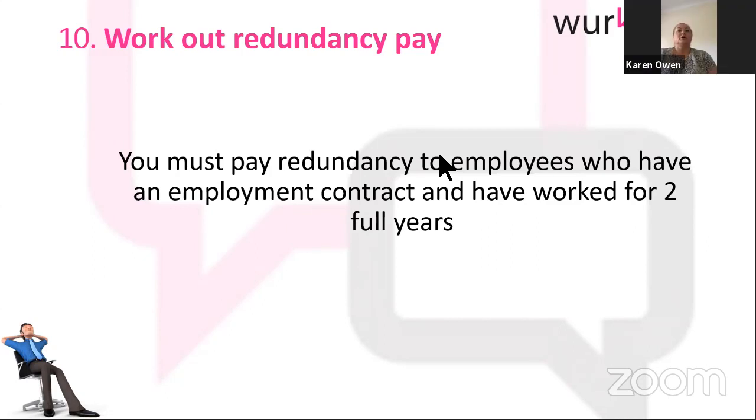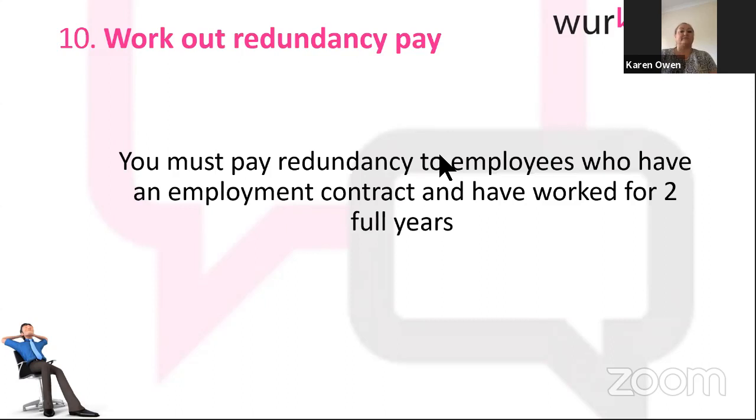Okay, so you must pay redundancy to employees who have an employment contract and have worked for 2 full years or more. If you've TUPE'd staff across, then normally their notice period with their previous employer should be included in the service they have accrued. You must pay at least a statutory amount to your employees. How much pay each employee gets is very much dependent on their age and how long they have worked for the business, but it's capped at 20 years service.